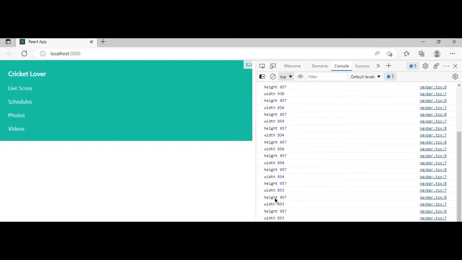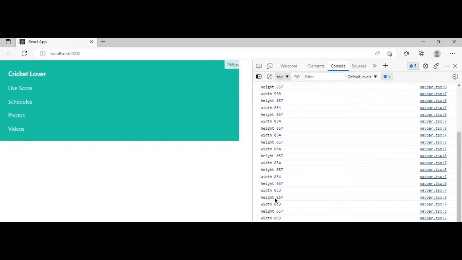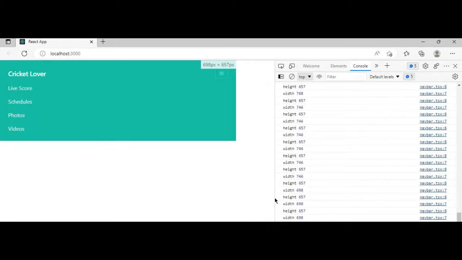When I'm resizing this one, the height is updating one time only, it is not continuously updating. So that's how we have solved this particular problem.